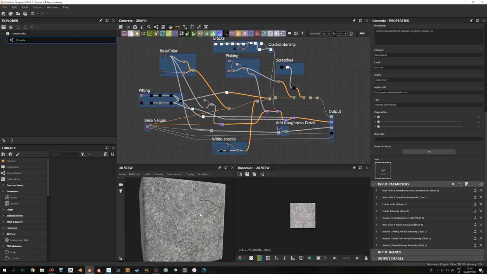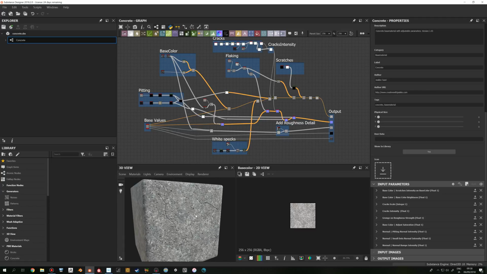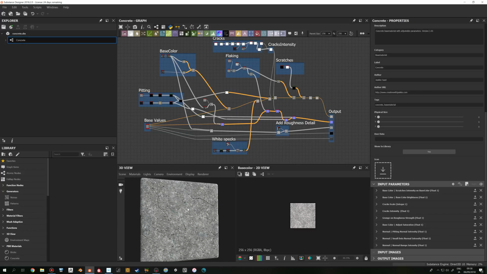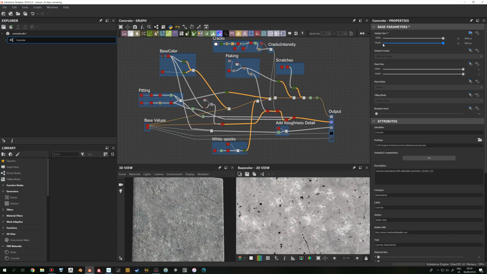So first thing, obviously, when you start to use it, because sometimes people buy these substances from Gumroad, and then they come to me and say, "Whoa, it looks so blurred, and it's nothing like in your videos." So it makes sense to come here and change this size to absolute, and put, I don't know, 4K in here, so we can actually see what we are doing. The way substances work is that when you publish them, you should use relative to parent, because that way the whole graph executes faster. So it's just a little thing. If you get this substance and want to use it, just make sure you use a proper resolution.